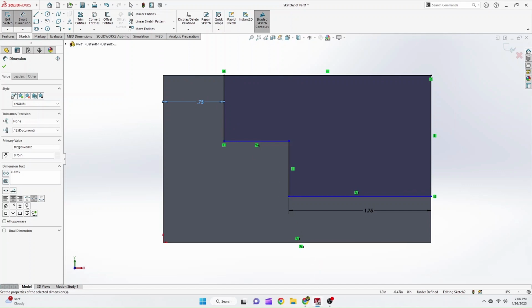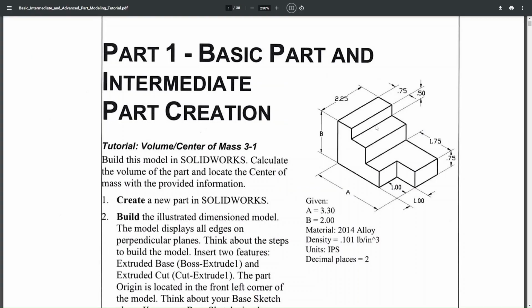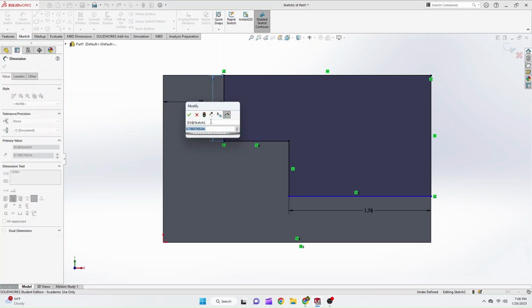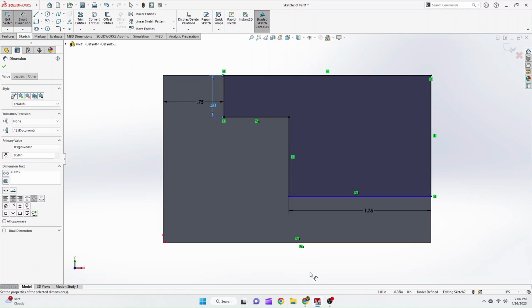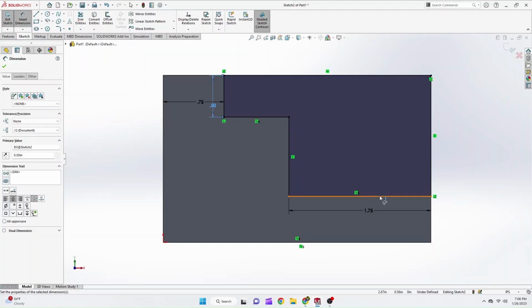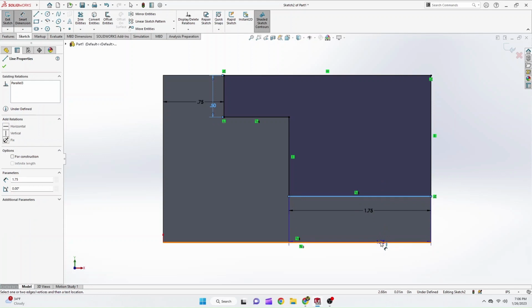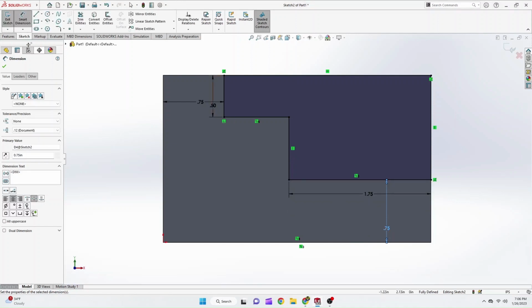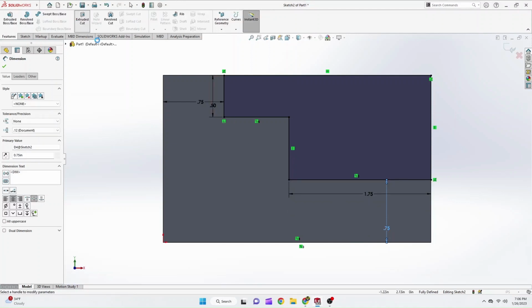And now we're going to have that with a depth of 0.5. And the final one being this reference right here, 0.75. And then we're going to go to Features, Extrude Cut.